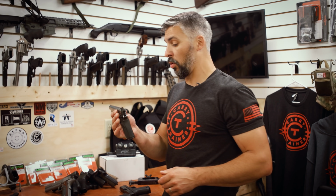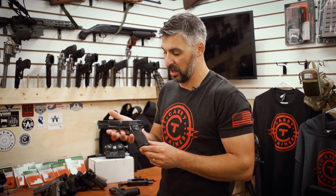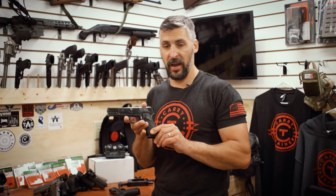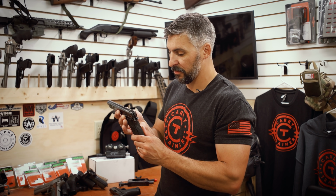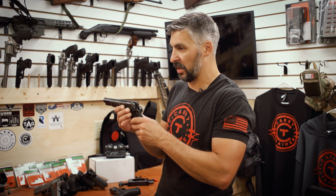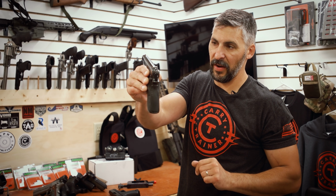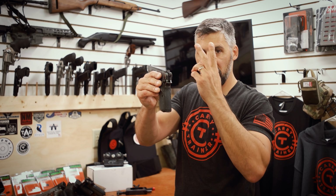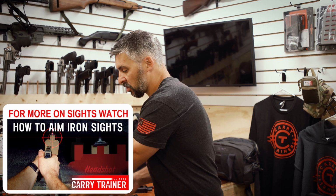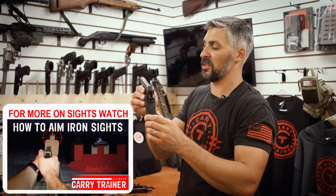If we pull up here an oldie, this is a Browning High Power, a beautiful example of a High Power. This one was carried by a friend of mine for 35 years on duty. Well taken care of, it's got some holster marks, but this is a straight up steel set of sights. What this sight picture does for you is give you a very defined aiming point. You've got very little margin for adjusting. When I say adjusting, I'm talking about windage and elevation. Everything's very tight with these steel sights. Now this is a factory setup, but I think this is a great example.